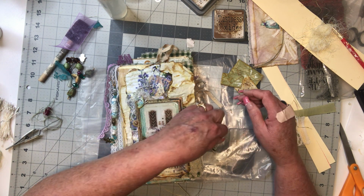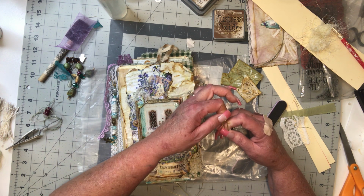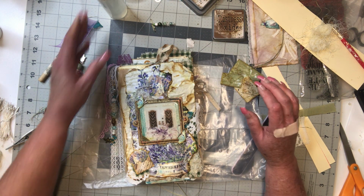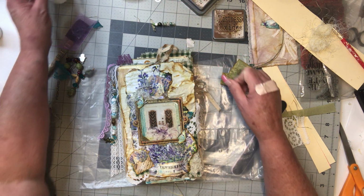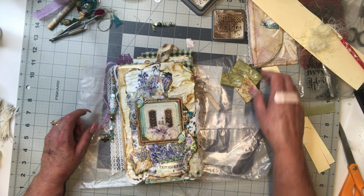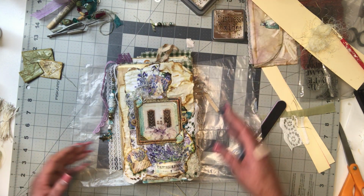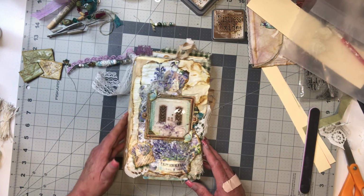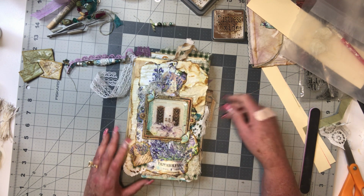I wonder if there's a way I can put that there. Like, use the. Okay. I'm gonna mess this up if I keep trying to hurry. I really didn't want this to be two videos. I wanted this to be the flip through, but I can show you this is what this book is going to look like. It is amazing how these books just evolve, you know? It's just amazing.